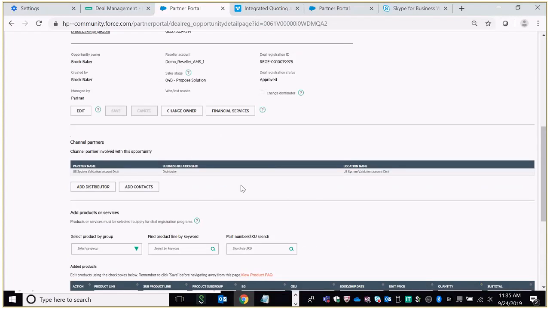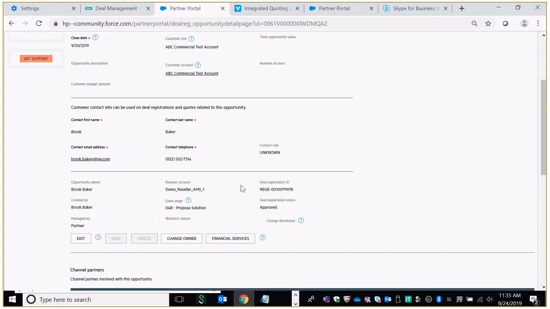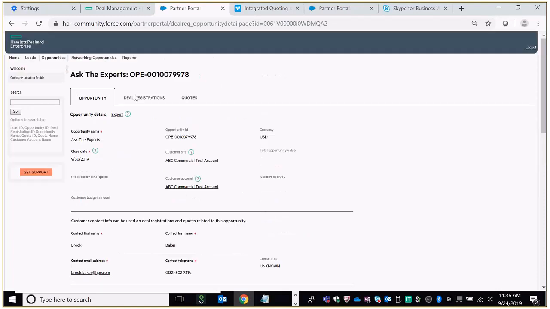So I've logged into an opportunity. This was an opportunity that was already created. A deal registration has already been completed. The quotes tab is the new tab that is now available for partners with integrated quoting access.